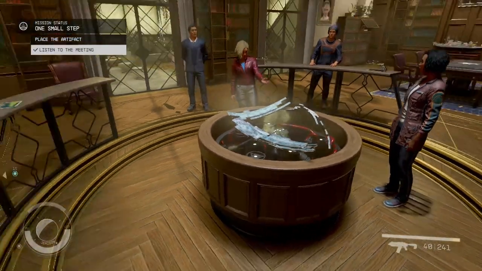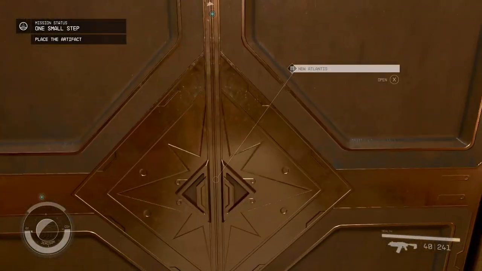The artifact. There you go. If you could place it on the table here. Yeah, that's fine. Put it on the table and I'm out.